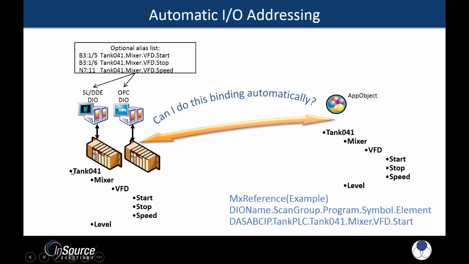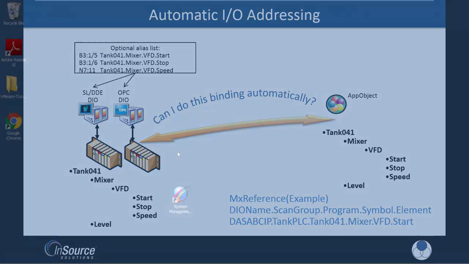If we mimic this same structure that we have over here in the Logix processor, and we build objects over here, a complex object that gives you that same structure, we can automatically bind when we make that connection to the PLC. We can automatically fill in those addresses. The way it's done is we have the device integration name, something called the scan group, say a program that's in the Logix processor, and then the actual name. So here's what the actual address will equate to when I break that all the way out.